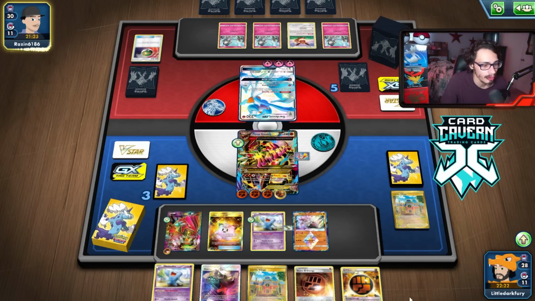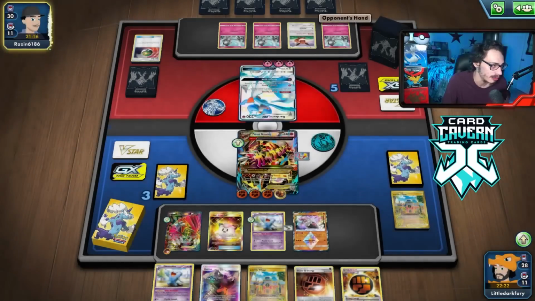Which I can't do at the moment. I don't have another proper Groudon, but at the very least, we can always sit back with another Groudon. If I can get Rapid Strike Urshifu in play, I think this game is a wrap, mainly because Gardevoir can barely do any damage to Urshifu.